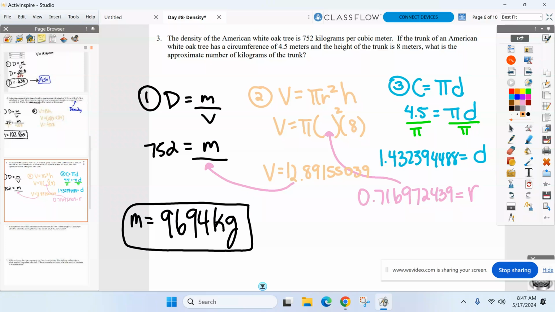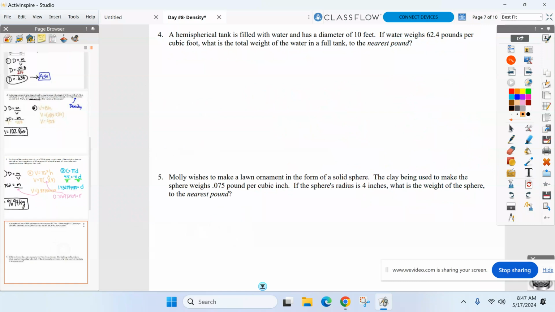All right, one more. Tanks, here we go, hemispherical tank. We're gonna fill that beast with water. That's what water weighs, 62.4 pounds per cubic foot. What's the weight of the tank? Anybody on this 62.4 pounds per cubic foot I'm giving you? Yep, there it is, without even saying the word this time, density. And this is what many of these problems I'm going to give you involve: how much does it weigh? We're trying to find the mass.